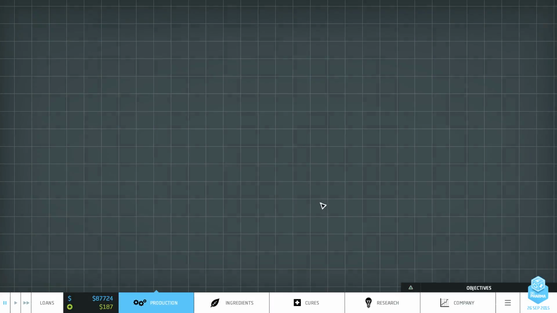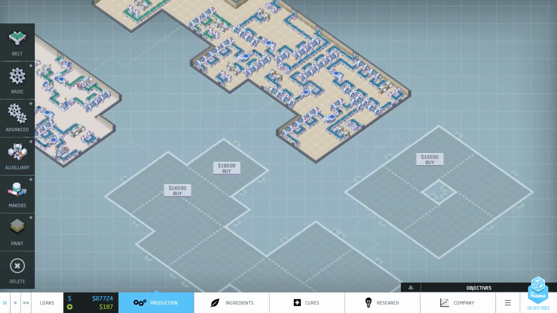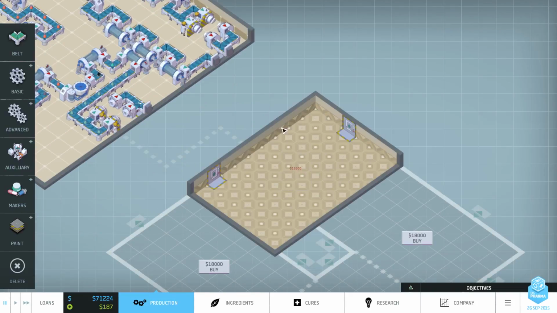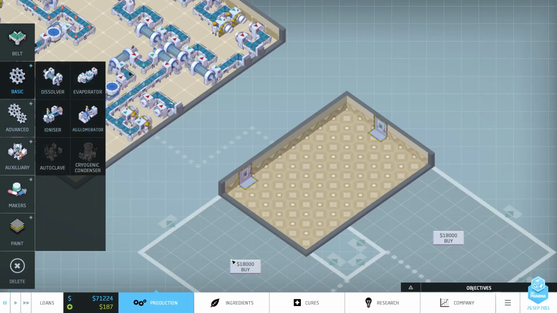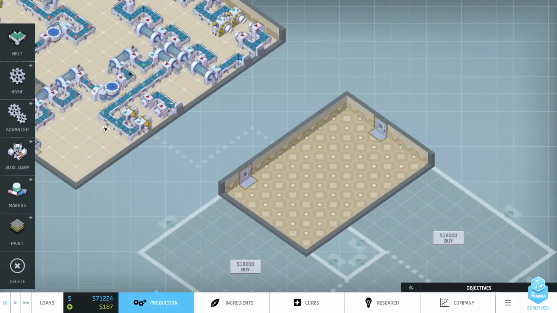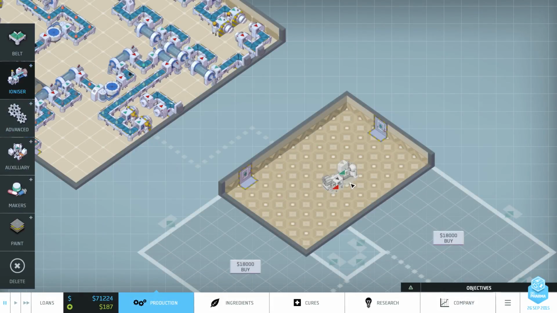Okay, so production. Right, let's set up a new production line over here. Okay, so what did I say? We needed to run it through, and I've forgotten. Painkiller. Oh yeah, run it through an ionizer. Right, so let's run an ionizer.